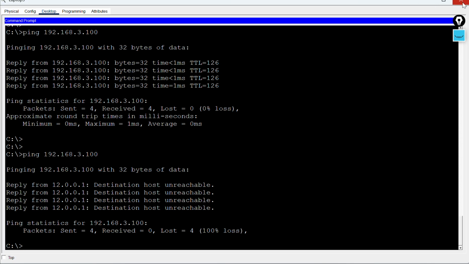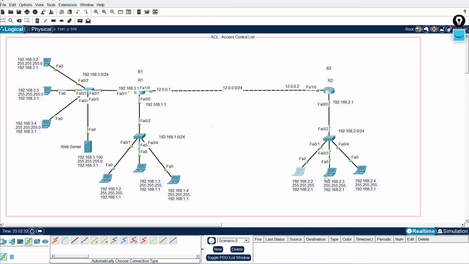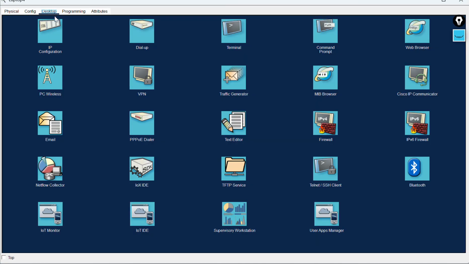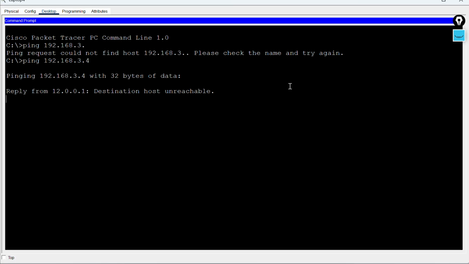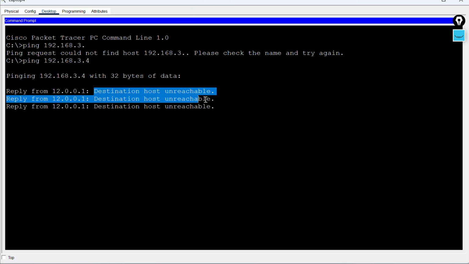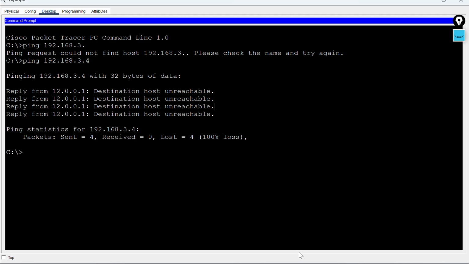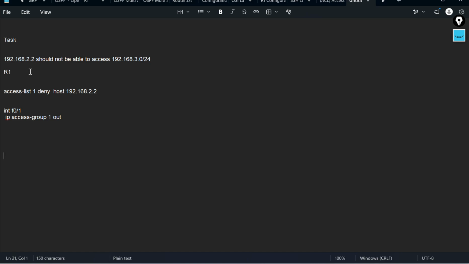And if you ping from the 2.3 machine to 192.168.3.2 or 3.3, 3.4, any IP, see, it is also blocking. But actually, I have configured access-list 1 deny 192.168.2.2 only. I have not blocked 2.3 and 2.4.